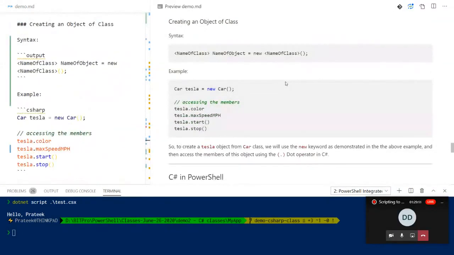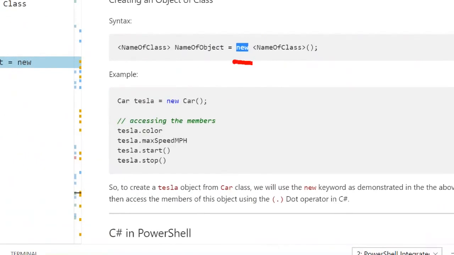So we talked about a class being a blueprint. Now what to do with this blueprint? What we can do is simply create an object of this class. To create an object of the class, we first define the name of the class. We use the new keyword. We provide the name of the class, and you see we also provide open and close parenthesis here, and obviously a semicolon, which is a statement terminator, and we assign this to an object.